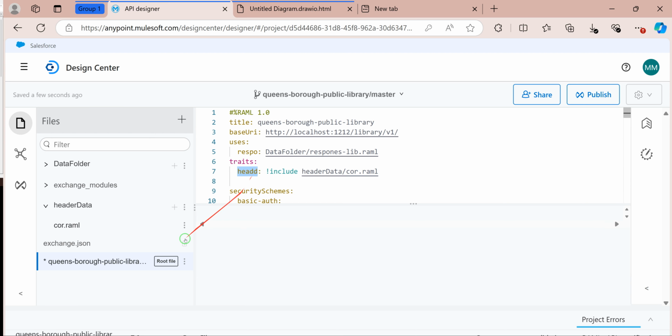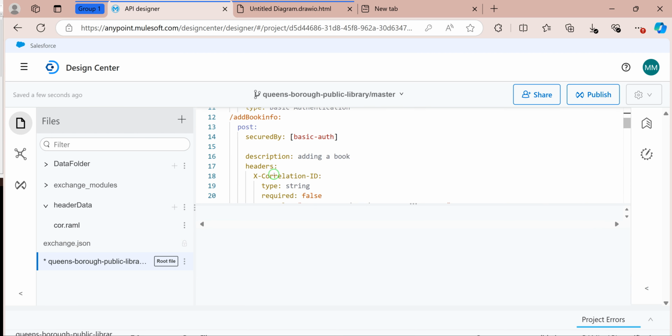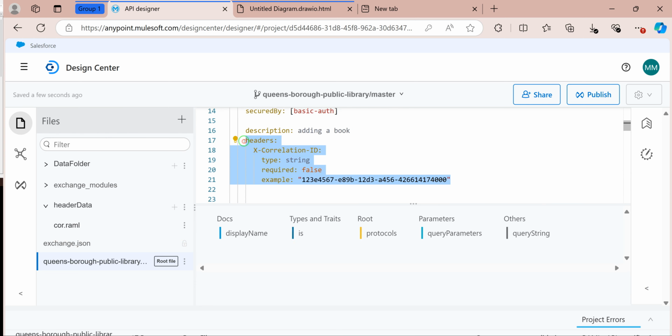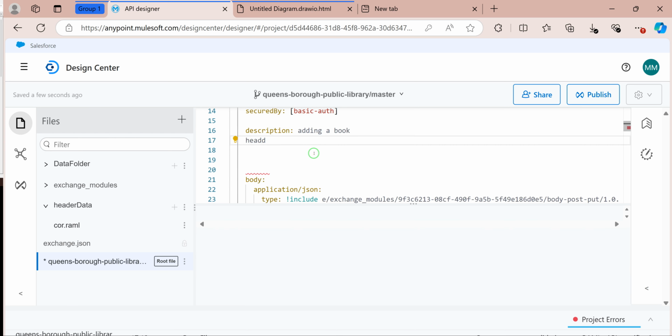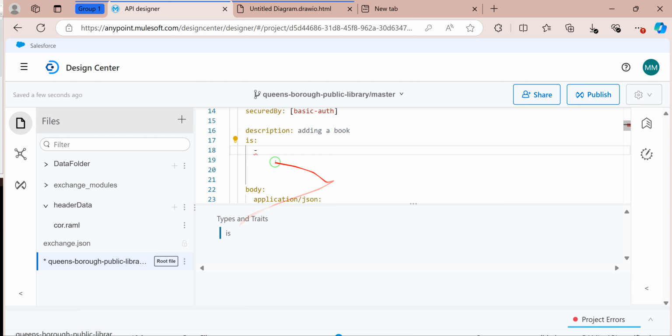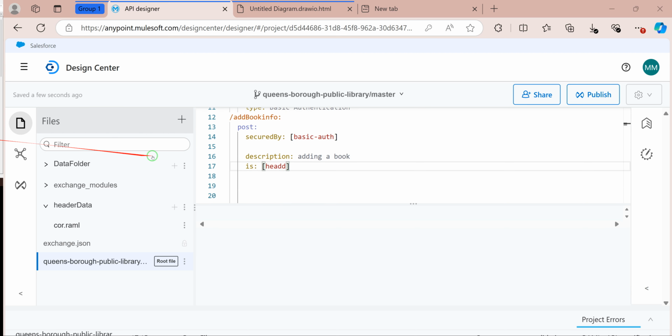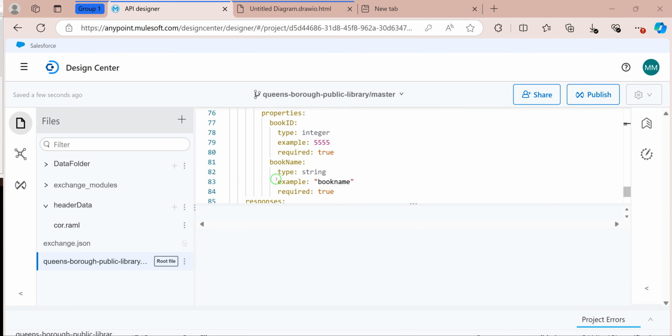Now we will refer to that one anywhere we want. Let's say I want to use it. I want to clean this area, but we cannot add it like that. We're gonna use the keyword is. Say is. Now clean up that one, and here you could paste as many headers as you have, but I have only one, so I leave it like this. Otherwise put a comma and keep adding as many as you want.